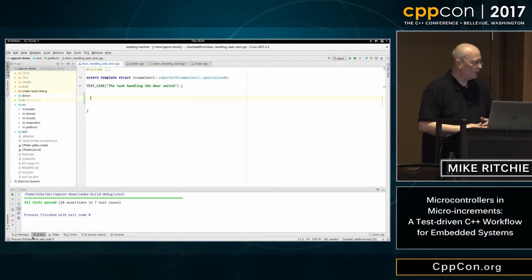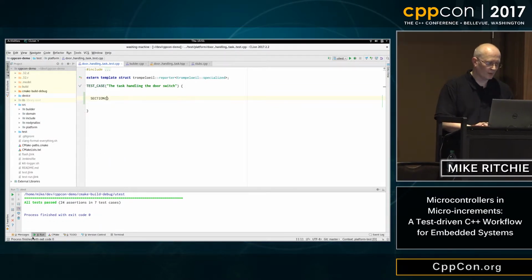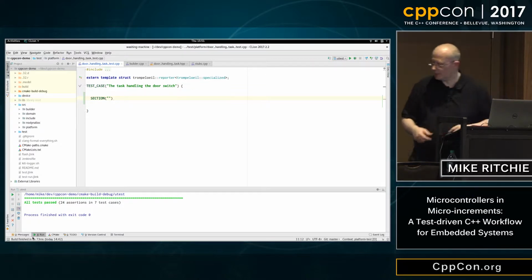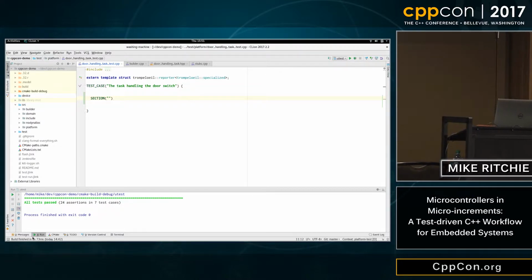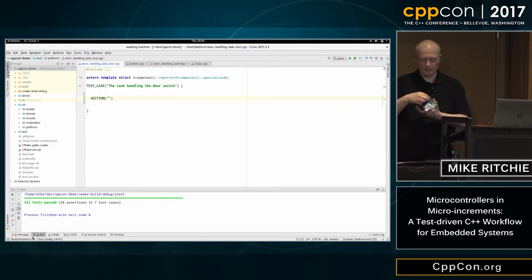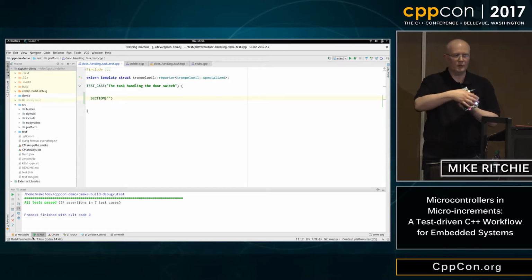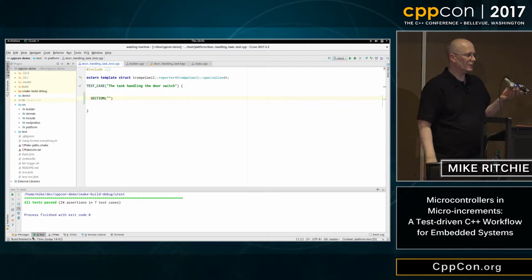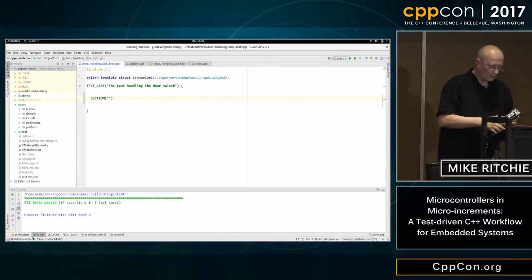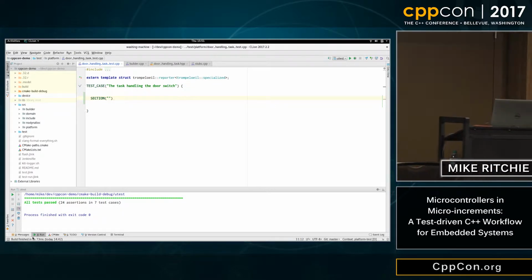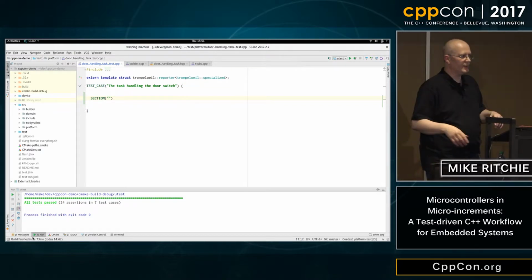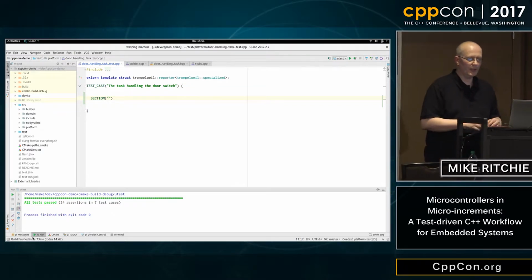So our problem is a task, right? Our RTOS task. And I'm going to just jot down some tests here, kind of a to-do list. So what we do is when we read a high signal on the slide switch, that means the door is opened. When we read a low signal, that means the door is closed, right? Our washing machine already has logic in there to switch on the LED, so we're not going to be worrying about that.